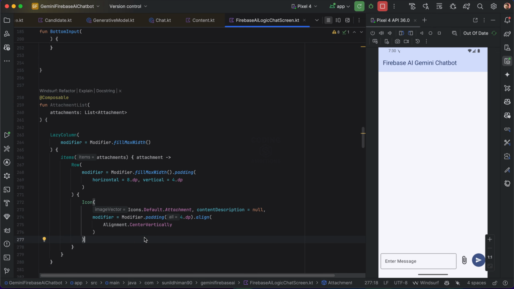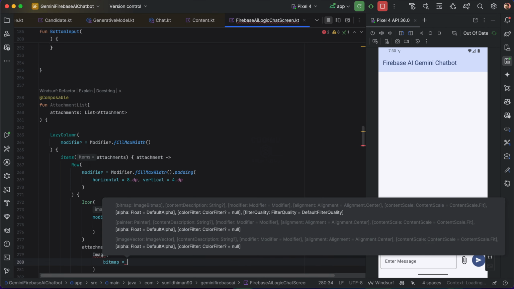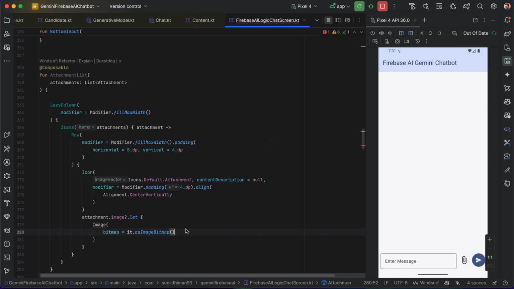And then, if the image is not null, let's show some image here. Bitmap is equal to, it is already a bitmap.